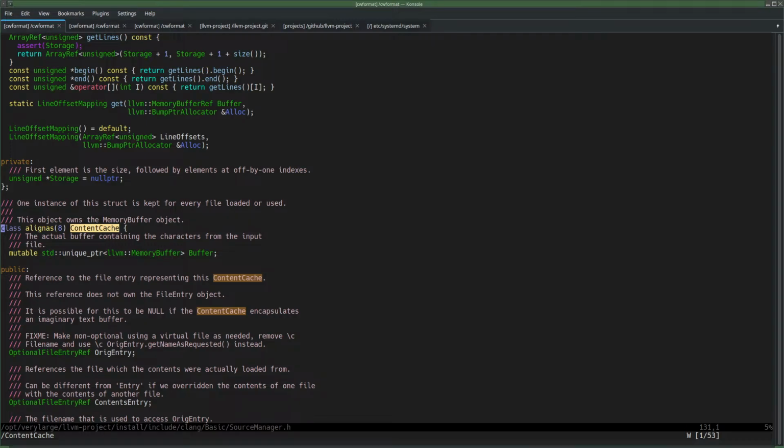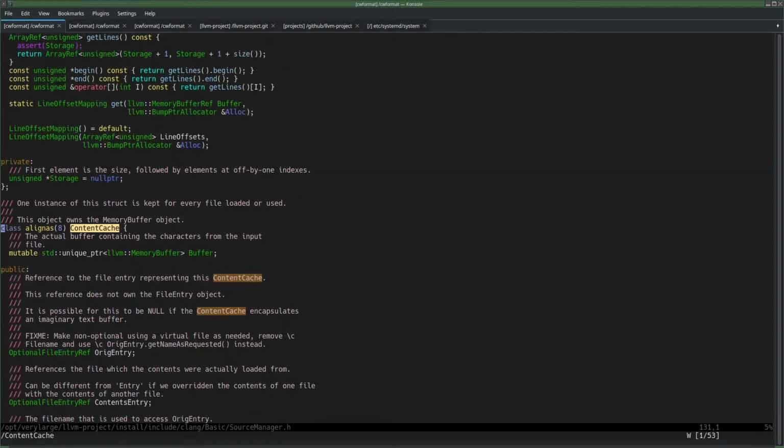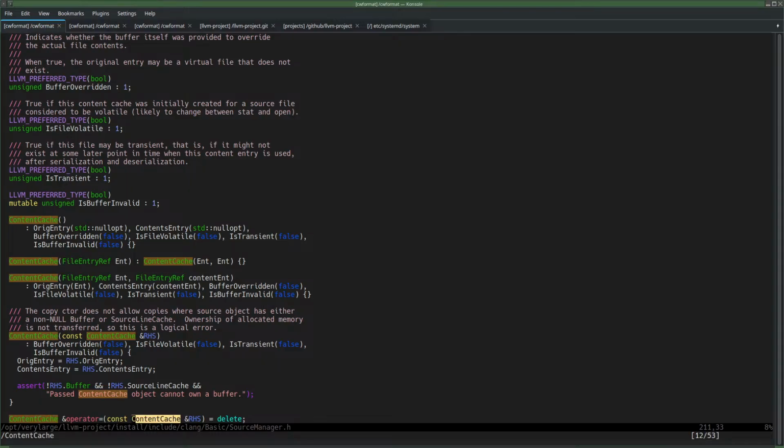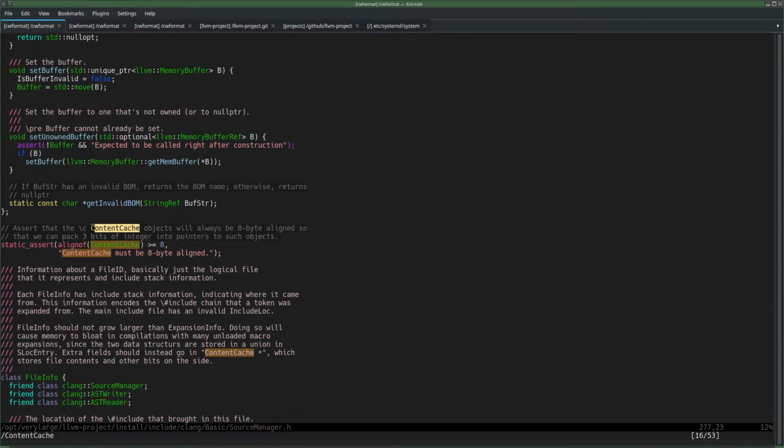And then we get a definition of the whole thing. Or did we jump to the top? We jump to the top. So this is first defined. Assert the content cache objects.